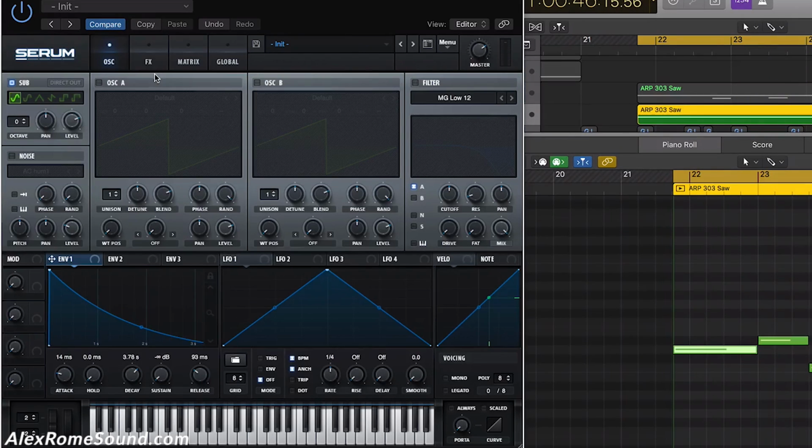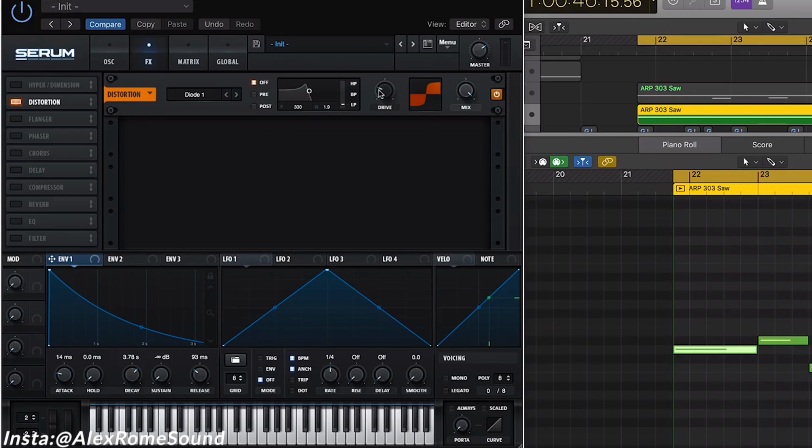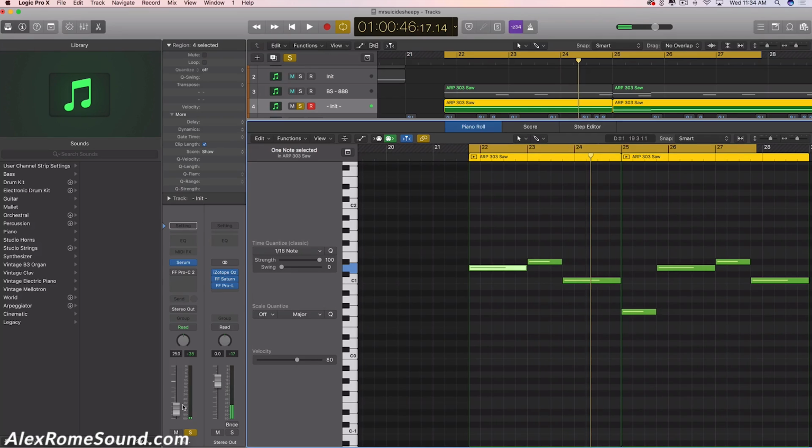Just like that. So then the next step would be to add a little bit of distortion to it to kind of give us a 200 hertz range. We need to be a little bit beefy in there since all we're using is a sub bass and we won't have anything to fill out those frequencies. So I'm just going to add a diode. Make sure we get our little EQ here, enhancing the part that we want to be popping, which is the 200 range. And that's going to be a perfect sub bass right there.